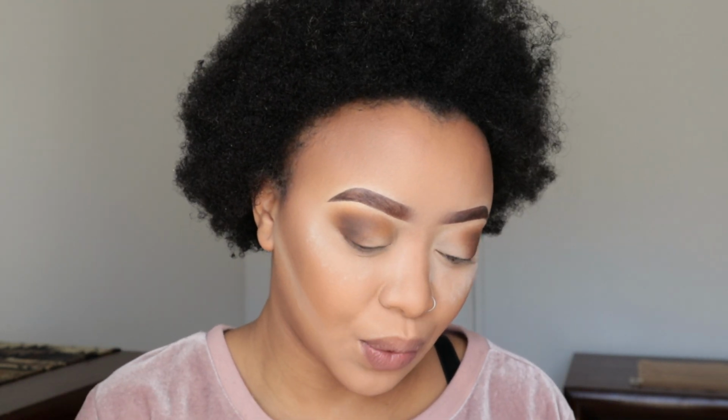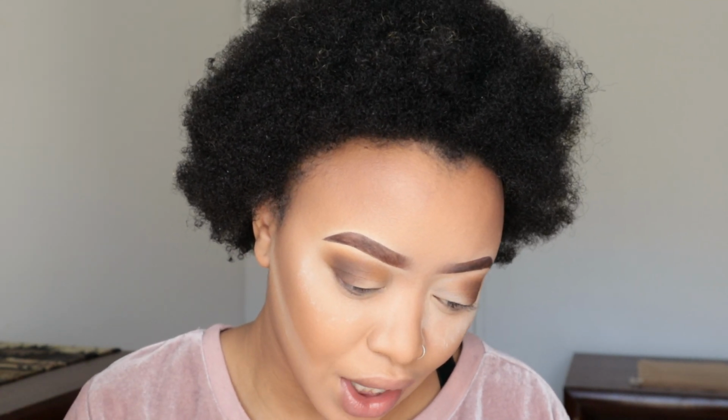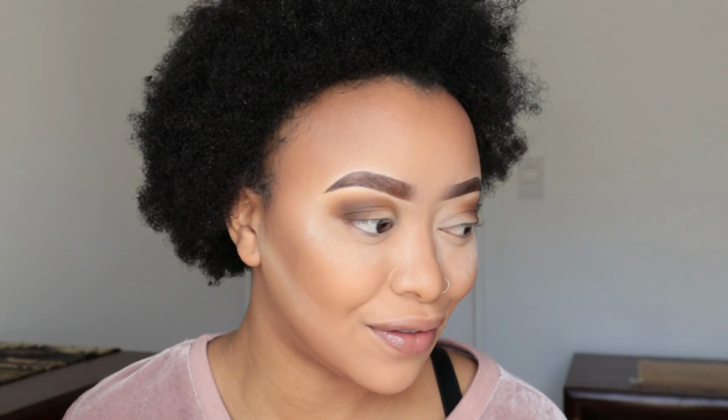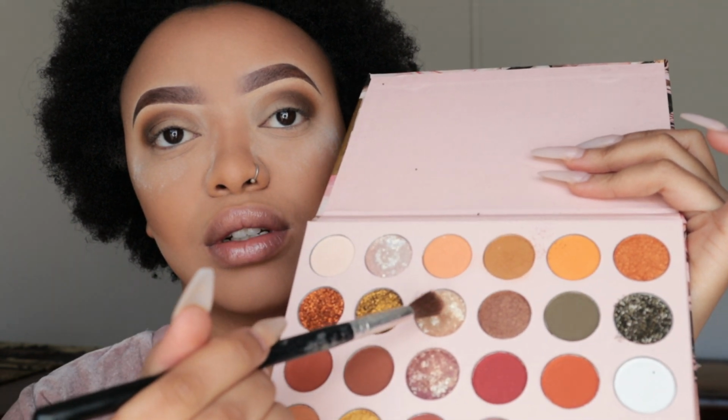I don't know which shimmer shade I want to go in with, but there's like 1, 2, 3. I feel like I always do this one, but I'm gonna wear a red lip, so indecisive. I'm gonna use this one. I hope it works out, hey?